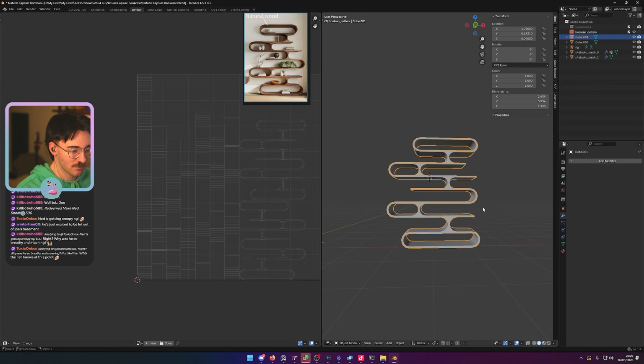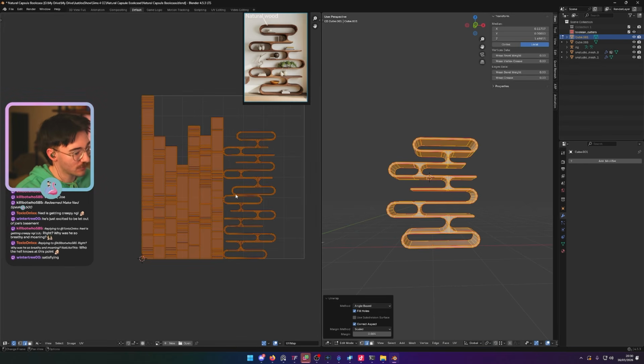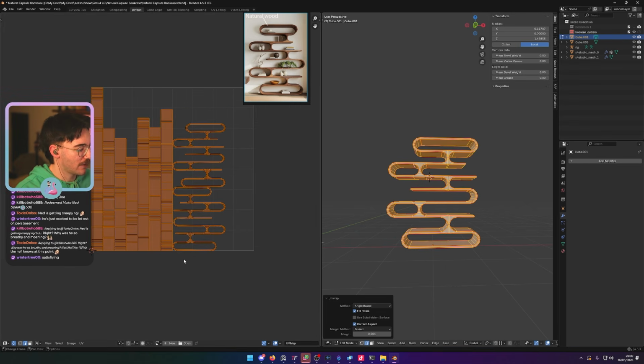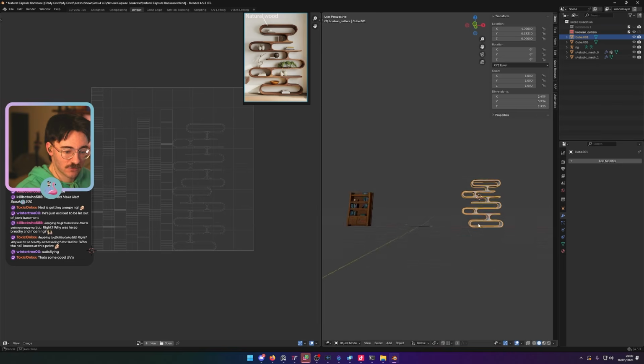One last thing we need to do. We're going to select the whole thing, do Control A, and hit scale. I'm just going to do it once more, see if it changes anything. It doesn't, which is totally fine. So we're pretty much ready to start texturing now. We're going to export this and start texturing. So let me reset the position of this.